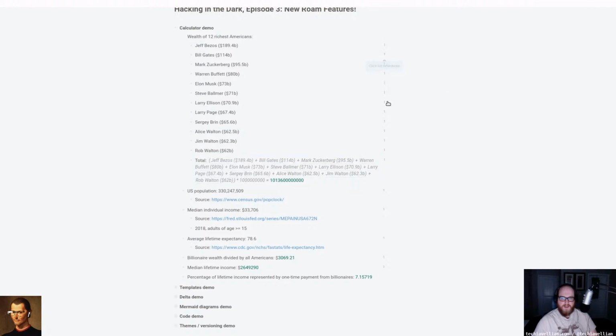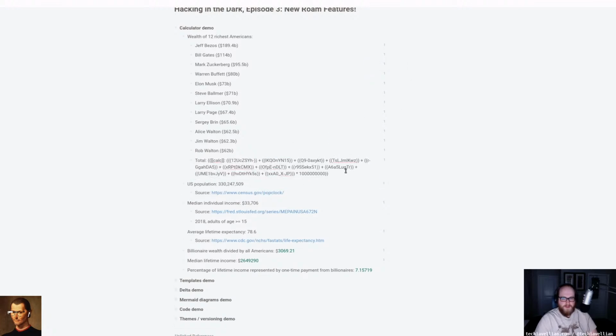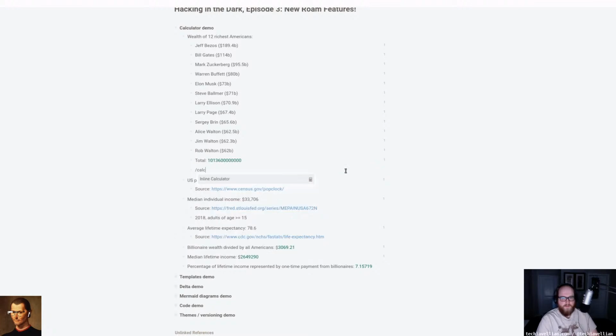You can see along the side here the references. If you're going through a set of numbers like this and you want to make sure you got them all, you do kind of have to go one by one. I'm sure there's a way to drag and drop, but I haven't done that yet. So just to see what this looks like in real time, I do calc, and then you could search for these.